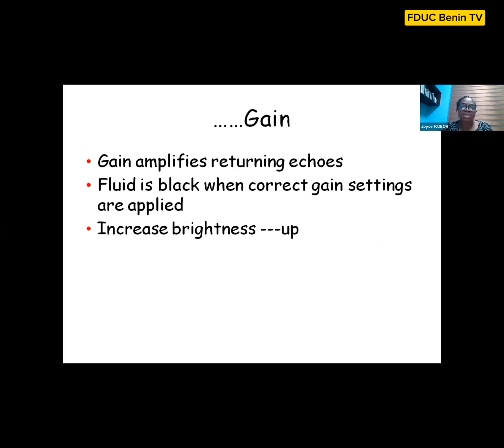Yesterday you saw that ultrasound is all about sound energy, echoes. The echoes that are coming back to your probe will now be displayed on the monitor screen that you see. This button helps to amplify it, to make it bright enough for you to appreciate.